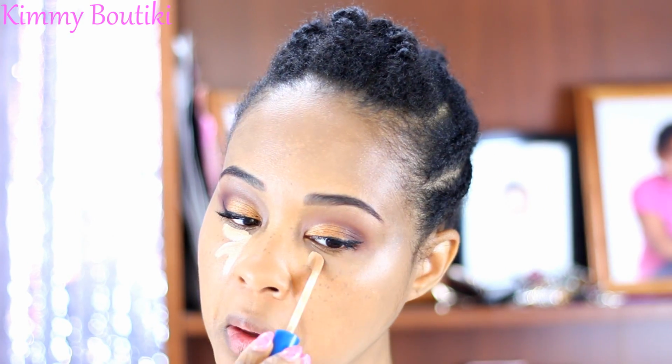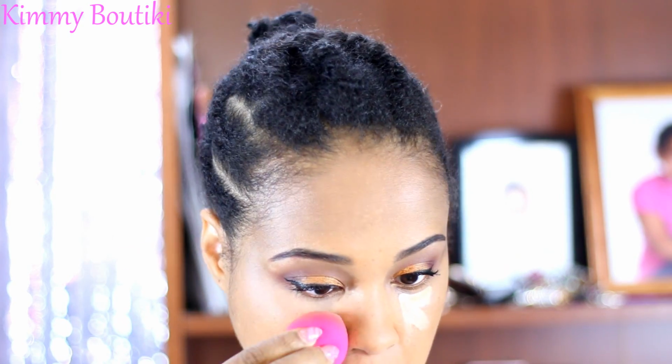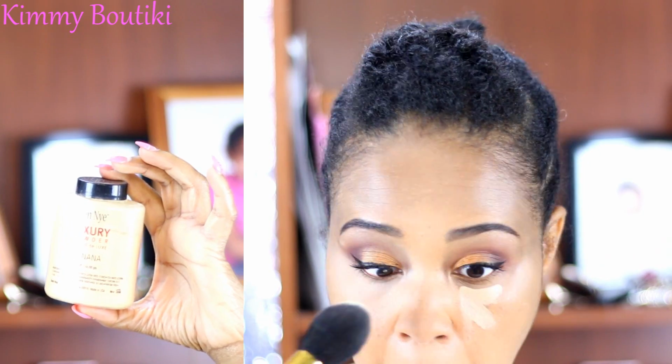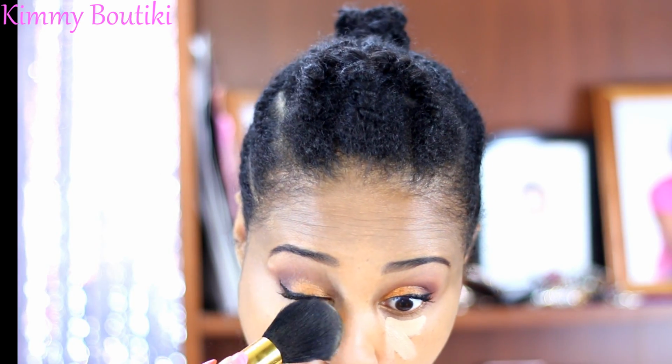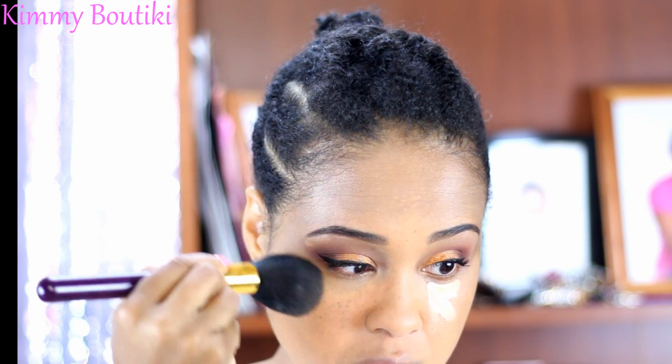And then I'm going to go in with the concealer to brighten up the under eye area. And I just focus on the middle of my face is where I want the most attention, not too much on the forehead or anything like that. And what I found with this wannabe beauty blender, it's a little bit fat, but it actually is very squishy, just like the beauty blender, which I was shocked at. It's not hard at all. It's very soft, but you have to squish it down a little bit.